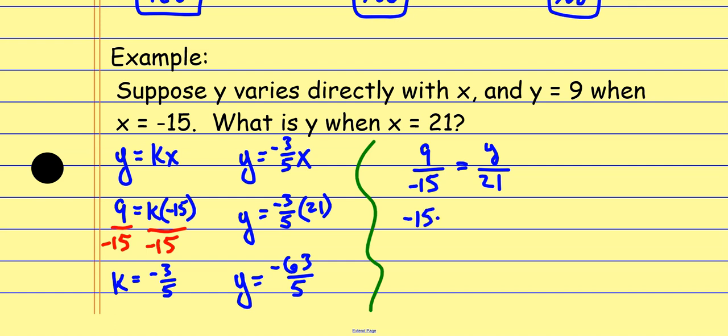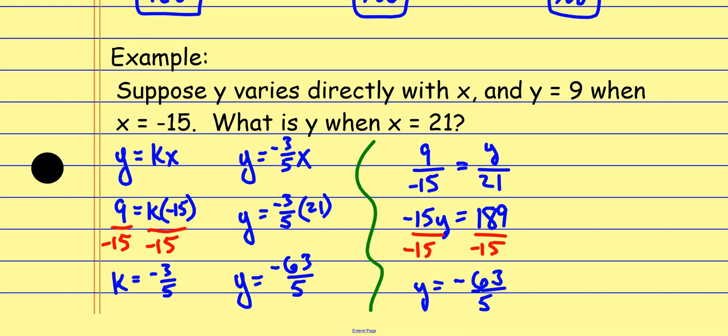Ready? Negative 15y equals, and yeah, the value here is a little bit bigger than it was in the other one, but looks like a 189. And now I divide by a negative 15. And spoiler alert, each of these is divisible by 3. So if I divide the 189 by 3, I get a 63. And if I divide the 15 by 3, I get a 5. So you notice I get the same answer either way. It's one of these special things that happens.